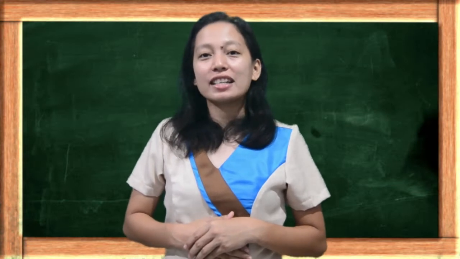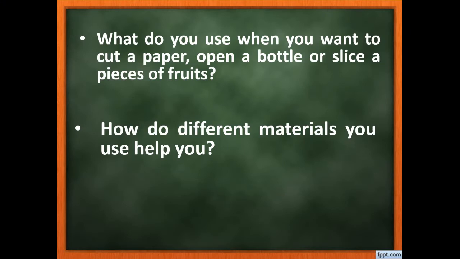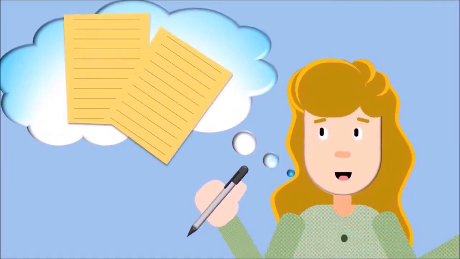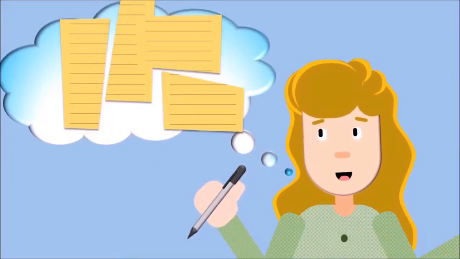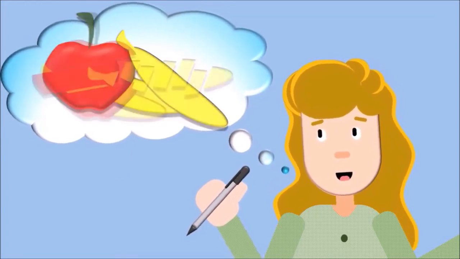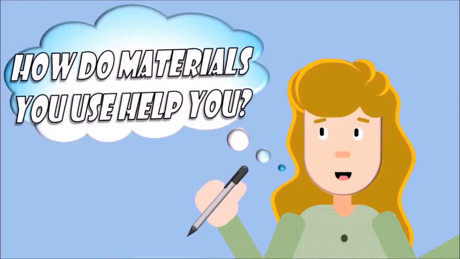So, to start our lesson, let me ask you some questions. What do you use when you want to cut a paper, open a bottle, or slice pieces of fruits? How do different materials you use help you? To help you in answering these questions, I want you to watch this video clip.